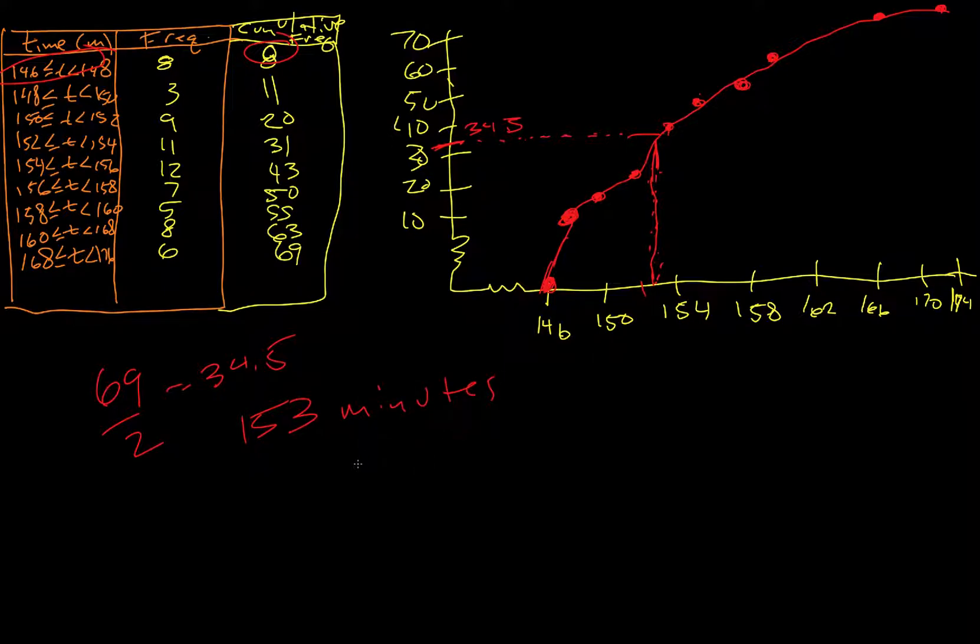If you look at theirs, they got 154.5 minutes. I'm not sure how they got it so precise from their graph, but they have a more precise graph than me. So the idea is just to go over here and down here. Now, if this is on a quiz, I'm going to grade you based on your graph, not like a key of answers. Don't worry about it. I got a slightly different answer. That's fine.